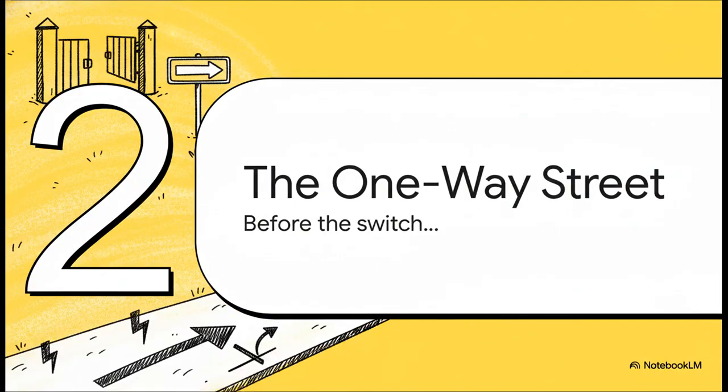Now, if you want to build a gate that you can open and close, you first have to figure out how to build a one-way street, right? You've got to be able to tell electricity which way it's allowed to go. And that's where our story really begins. Not with the transistor, but with its simpler ancestor, the diode.